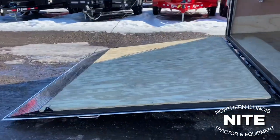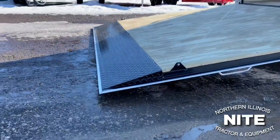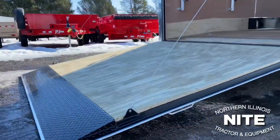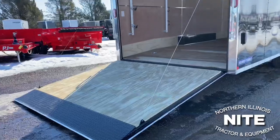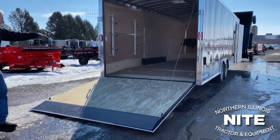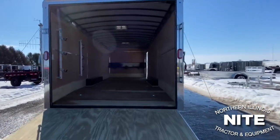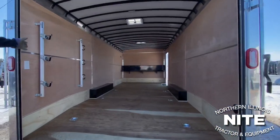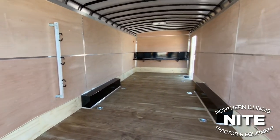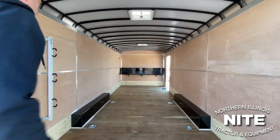There's a good heavy rear ramp door. Notice there's no typical ramp extension — this is an integrated extension that comes down to a zero point, so you don't have that typical flap that sometimes breaks loose from the ramp door. The floor is womanized and there are lots of D-rings in this trailer, because we're expecting somebody to load up probably three big zero-turns. We put some weed trimmer racks in this one as well. Notice how SureTrack finishes this trailer off — a very nice, clean finish. Up in front there's a little fold-down workbench.